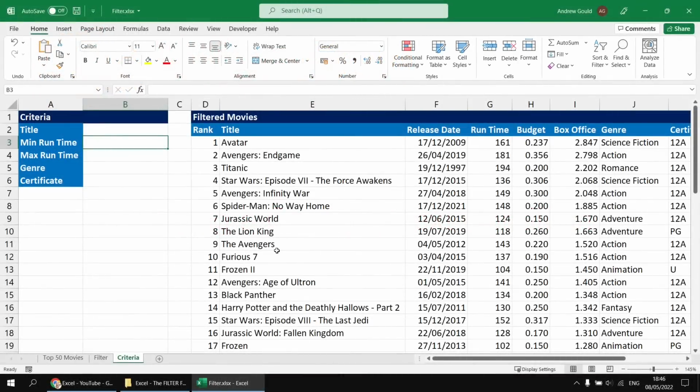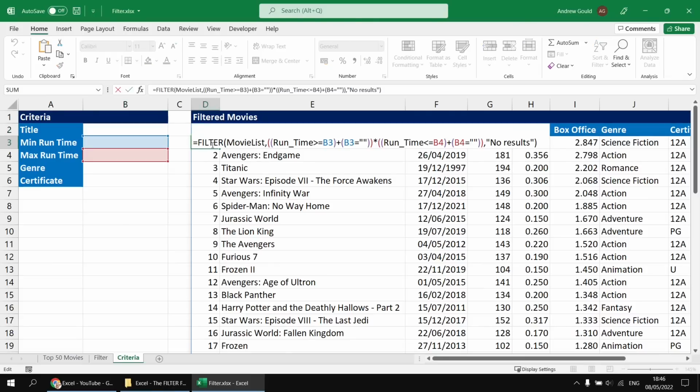Now I'd like to go back and add in the slightly more complicated criteria so that the user can enter part of a film title in cell B2, and any films whose title contains that text will be returned in the list. So I'm going to edit the formula in cell D3 again, and I'm going to copy and paste the combination of criteria for any pair. It doesn't really matter which of the two I use here, but I'm going to go with the first one. I'm going to copy that, and paste this at the beginning of my include parameter.